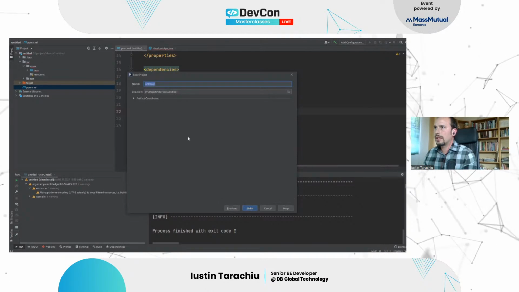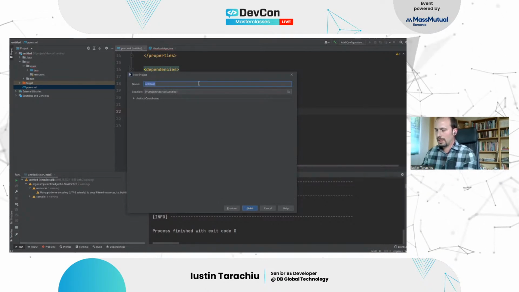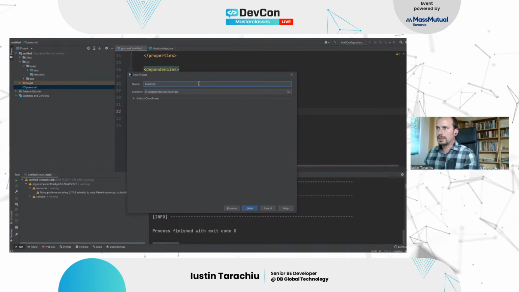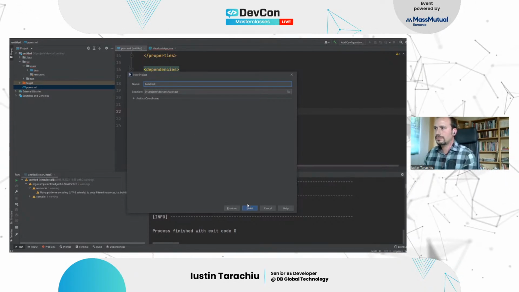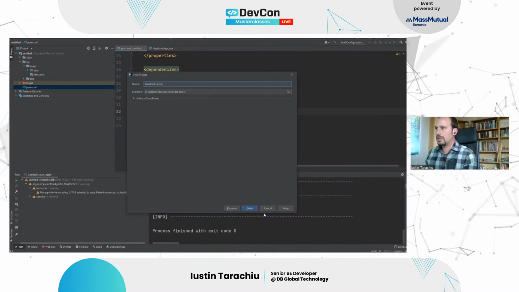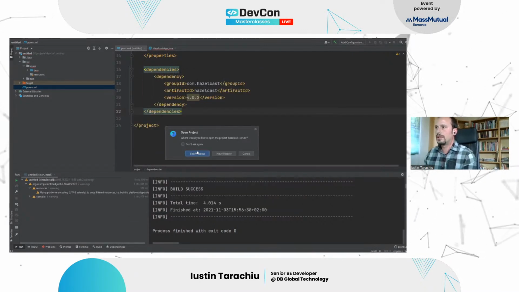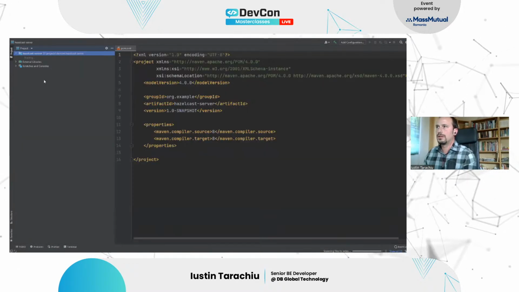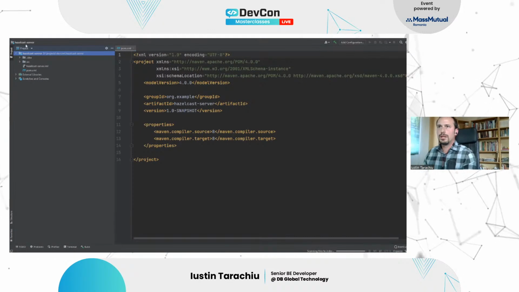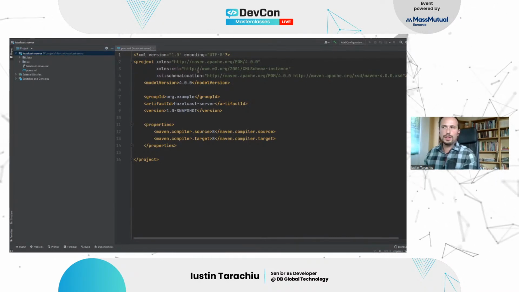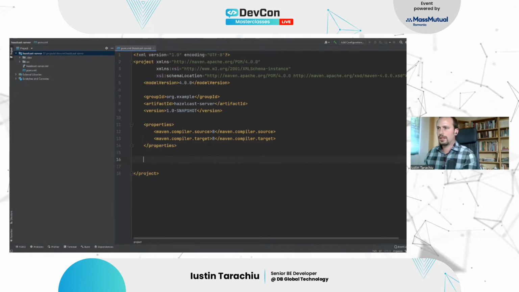Okay, so nothing here. I want to be named just Hazelcast Server as well. In this window. So everything looks okay. Let me put this back.